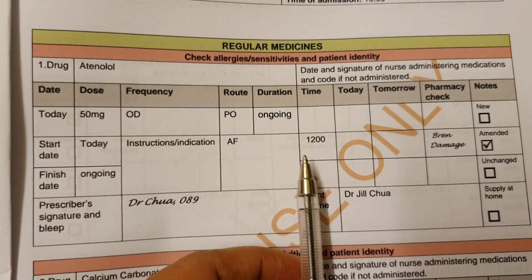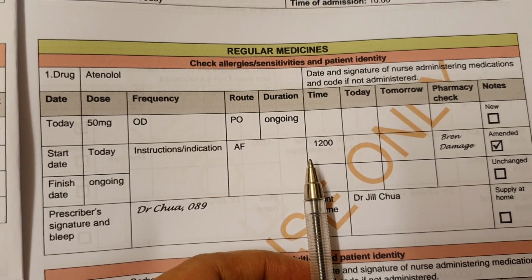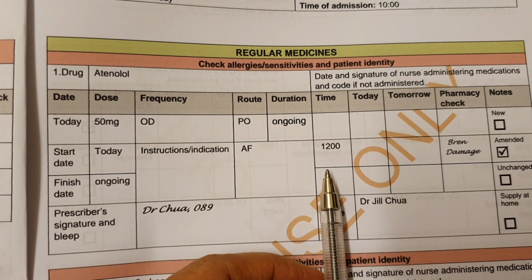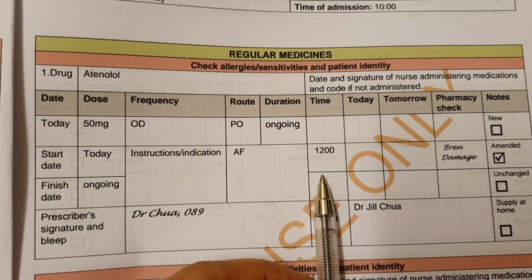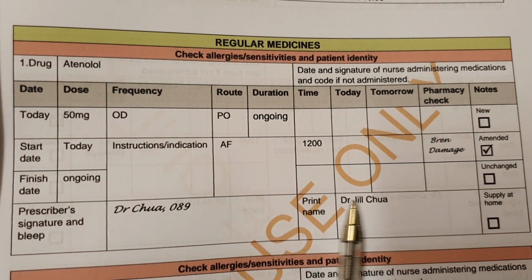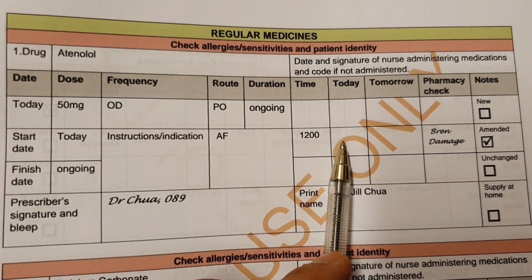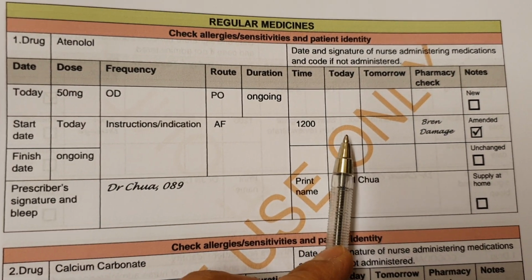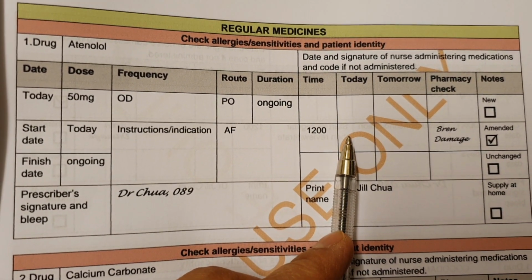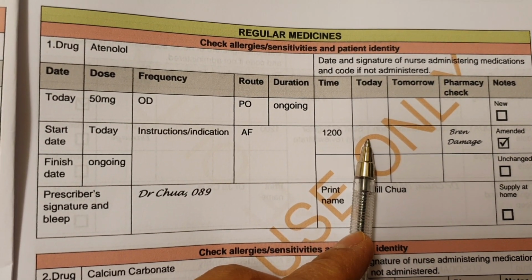So you will read the bottle and say, Atenolol 50 milligrams, expires 2024, I'm happy to dispense 1. Say it all out loud. And then do not sign until the patient has taken it. But you cannot give it to the patient without giving the indication and at least 2 side effects.